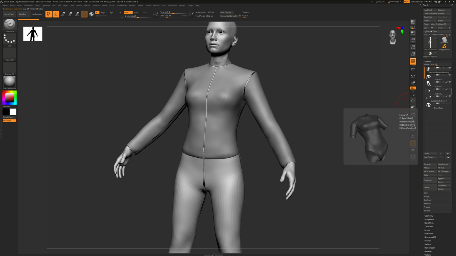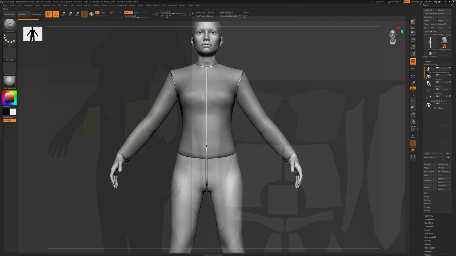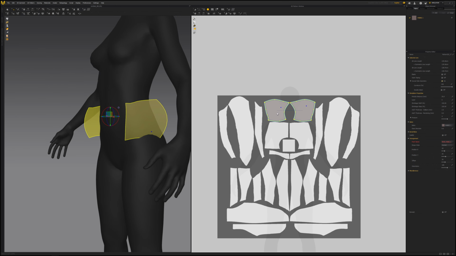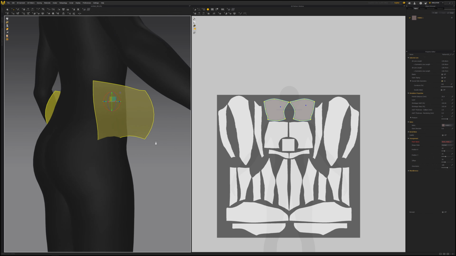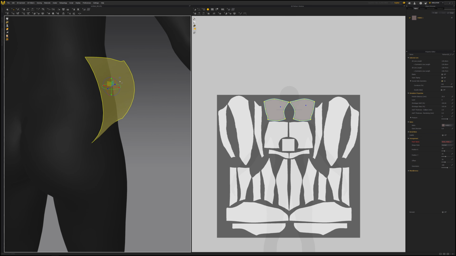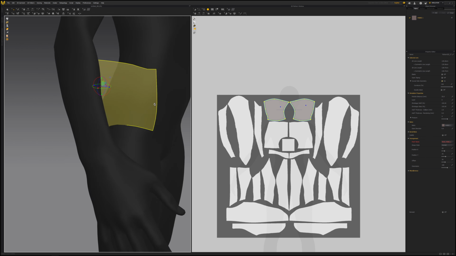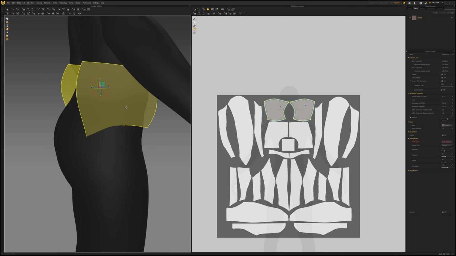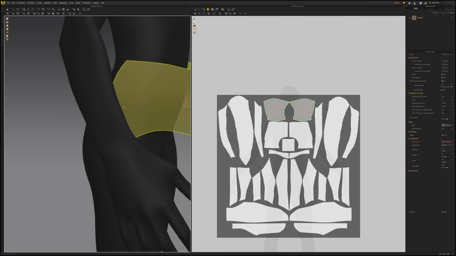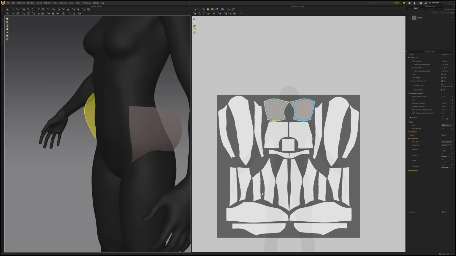So it looks like I may not have actually saved this the way that I wanted to. So I don't have my actual original pattern here anymore. So that means that ZBrush is not going to be any use to me. This is something I definitely should have done. And we're going to have to do a little bit of trial and error here now because I didn't remember to save that. So I believe that I had this correct the first time around, that the larger ends here are going to go into the front.